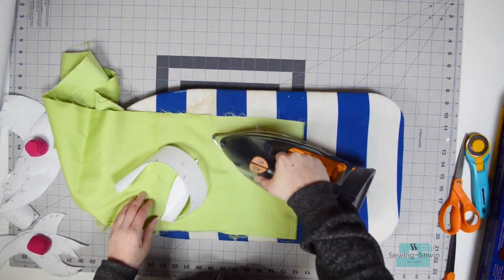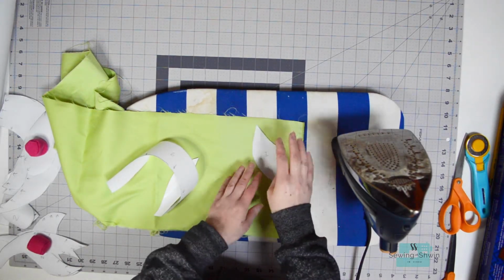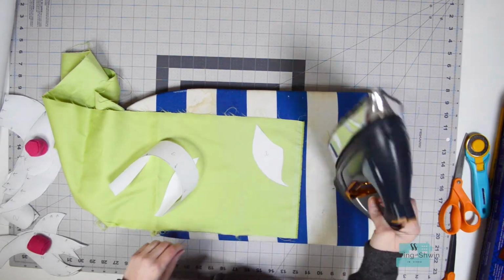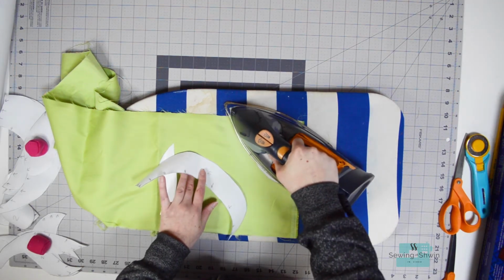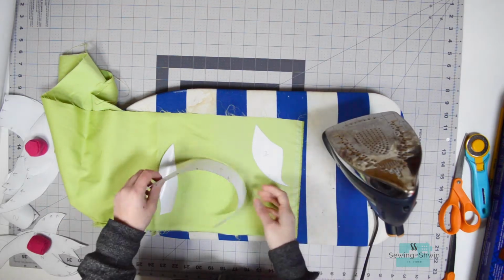It sticks right away. With this sateen cotton or whatever it is, as you can see, it kind of was peeling up a little still at the edge, and I don't want this sucker to go anywhere when I'm sewing. So I just give it a little bit more heat and then it sticks really well, and I don't have any problems with it. I've never met a fabric it just doesn't stick to.